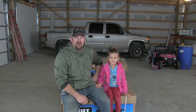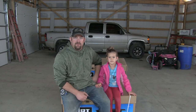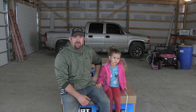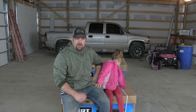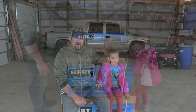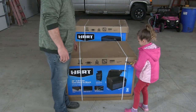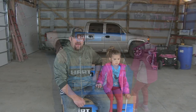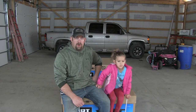Alright guys, I just want to give you a little bit of background on what we're doing today. First of all, we got this new shop garage that we're setting in here, and I never have had a mechanic style toolbox tool chest before, and we got this concrete floor, which is really nice, so it's going to work out good to have a rolling tool chest for working on projects. And I've been looking for one and looking online, looking at used stuff on Marketplace, went and looked at one in person. But I decided that I think for the money, I wanted to try these HART brand toolboxes from Walmart.